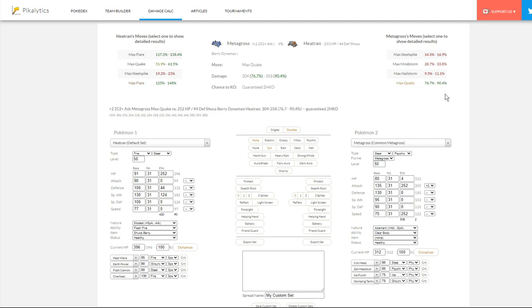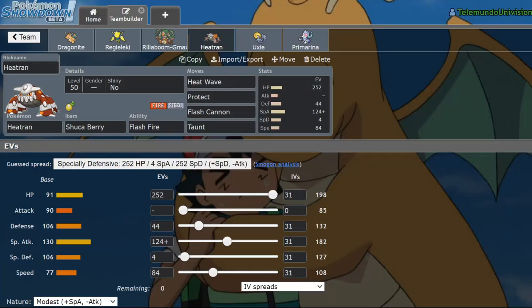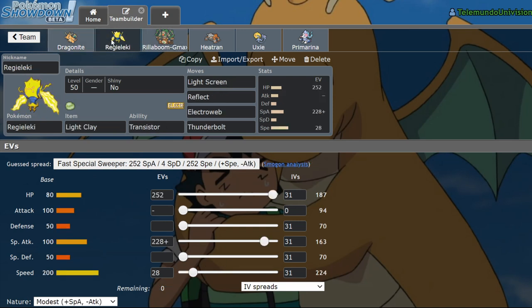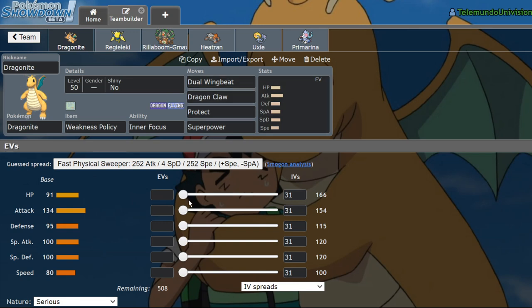Oh my god, I do. I take +2 Max Quake, so I could actually 1v1 a Metagross. That's pretty cool. That's actually very interesting. I like it. This team seems pretty cool. I definitely want to have enough speed on this. We haven't even made the main star of the team yet. I definitely want to max out this guy's attack, just because it's so devastating.